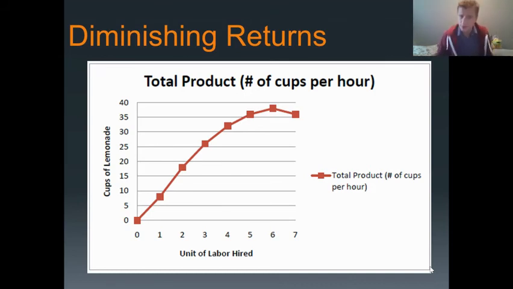So if you look at this, this is a production function. You see cups of lemonade being your output, units of labor being your input, and you see it's increasing, once again, at a decreasing rate. That's showing that your marginal product is the greatest as you add your first unit of labor. Then your second, it goes down a little bit. Third, it goes down a little bit. Fourth, it goes down a little bit, and down and down and down until it eventually starts turning negative after your sixth unit of labor. That's diminishing marginal returns. It's very similar to diminishing marginal utility. It's the same basic concept graph-wise, but for slightly different reasons.